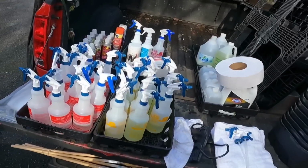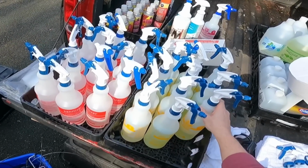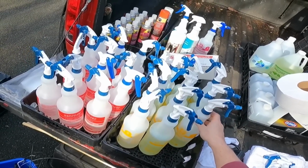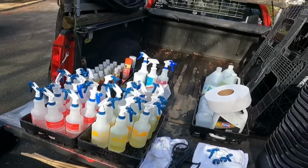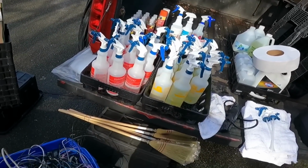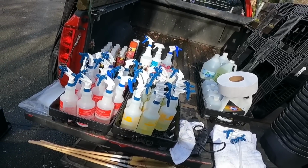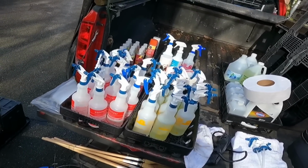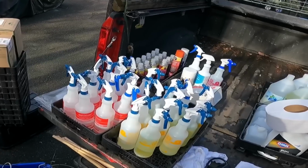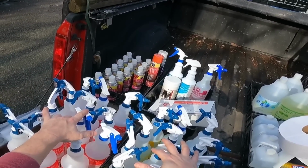Over here are all the cleaners that I found. So most of these are full or mostly full. And if I donate these to Habitat, I'll fill up all the bottles. They seem pretty desperate for cleaners and that they were a great seller for them. So if I decide not to try to sell this stuff, I will donate it as full bottles, and I'm sure they'll be able to flip them really quick. They seemed like they were in high demand for that type of stuff. But I'd say most of these bottles are going to end up being full.